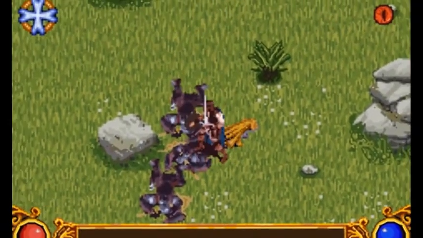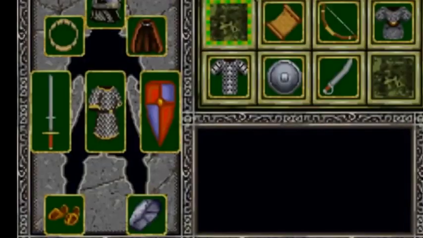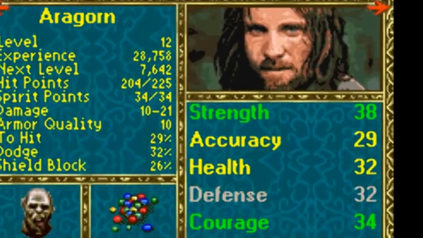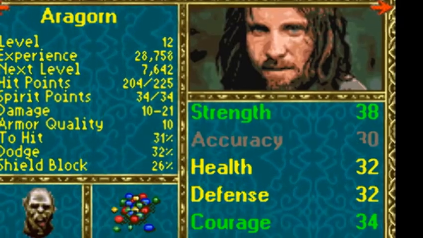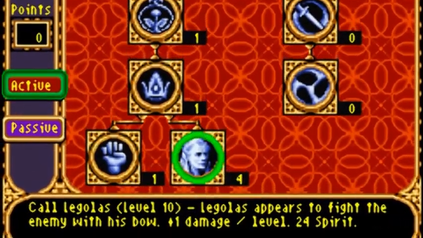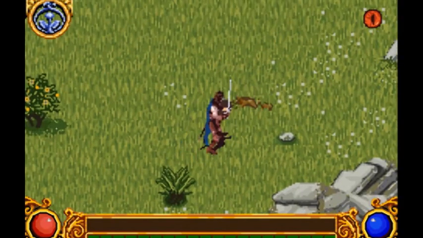Okay, I don't know what that means. I think we like grow a level or some shit. Let's just find out. Yes, we did. Okay, accuracy. Okay, that's the hit. Good. Now with this one, get Legolas powered up. So then when we use him, it would be a lot better.